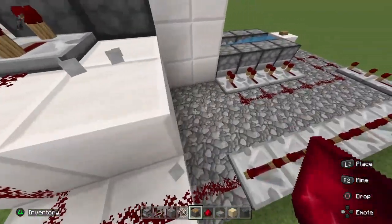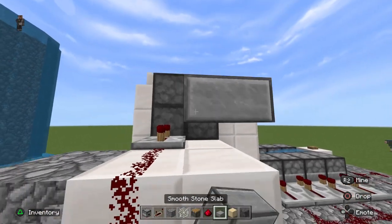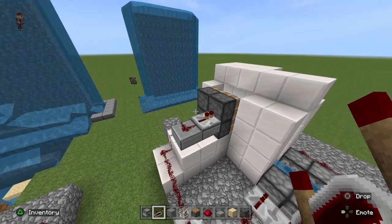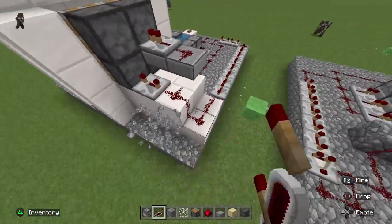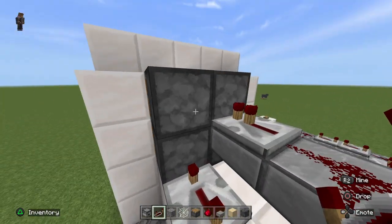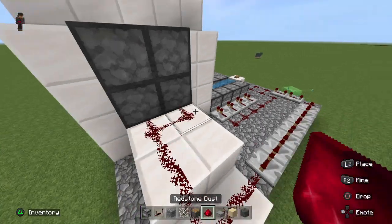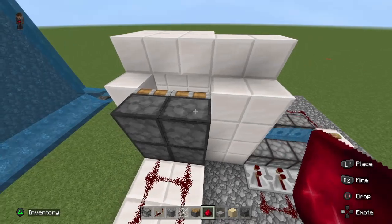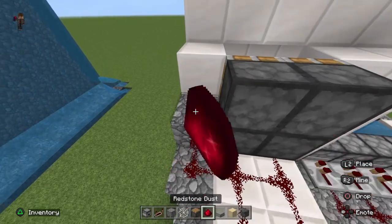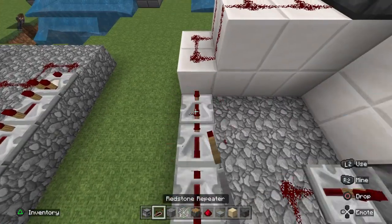Bring the redstone — it actually has to go here, so that can't go there. Like so, bringing that up and pushing into that one, which won't trigger the bottom one. This is what I mean — it doesn't transfer the power correctly. You've got to have four going into each, but that's tricky. What about that — will that push them all? No, it's just the bottom ones. All right, now that should give us our four — the only issue is we're going to have to add another one here, giving us our ten.